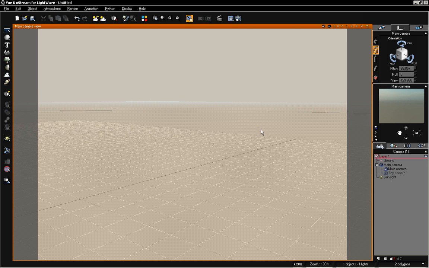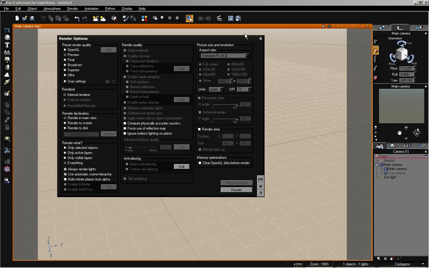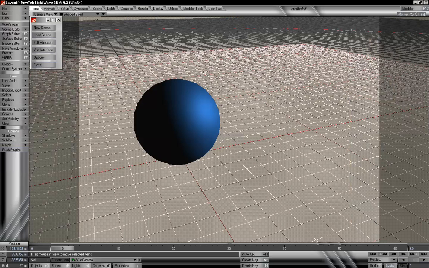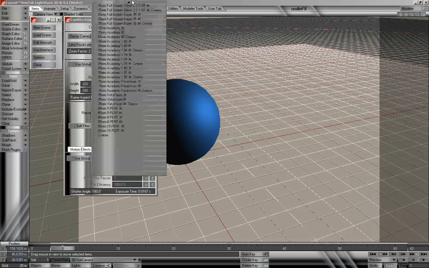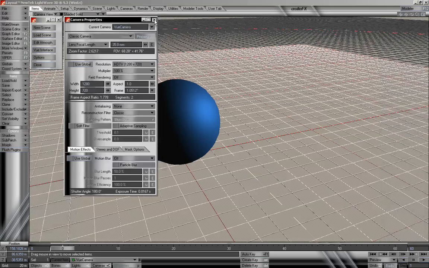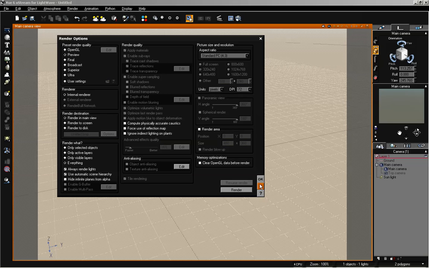And we're going to go back into view. And I want to modify our aspect ratio. And let's modify it in Lightwave and take a look. We're going to change this to HD TV 1280 by 720. We're going to go back into view, and if we take a look, we can tell that that has not updated.